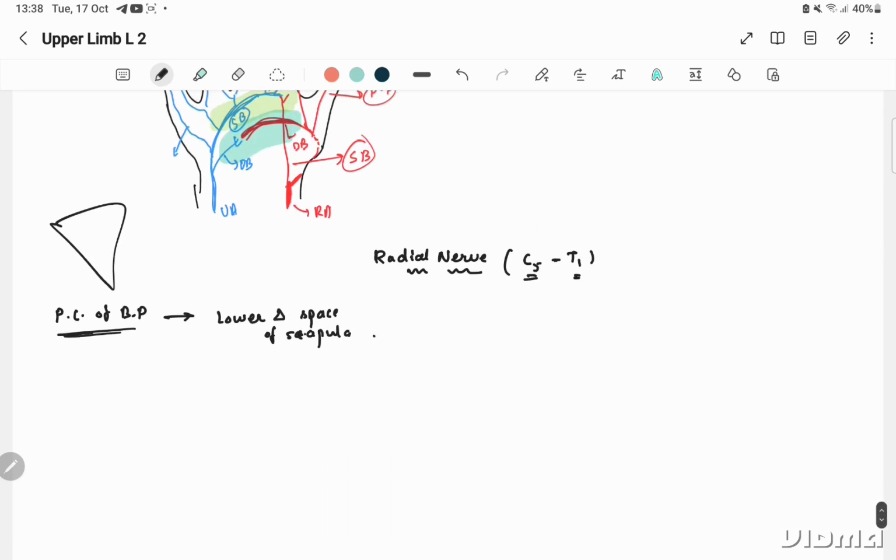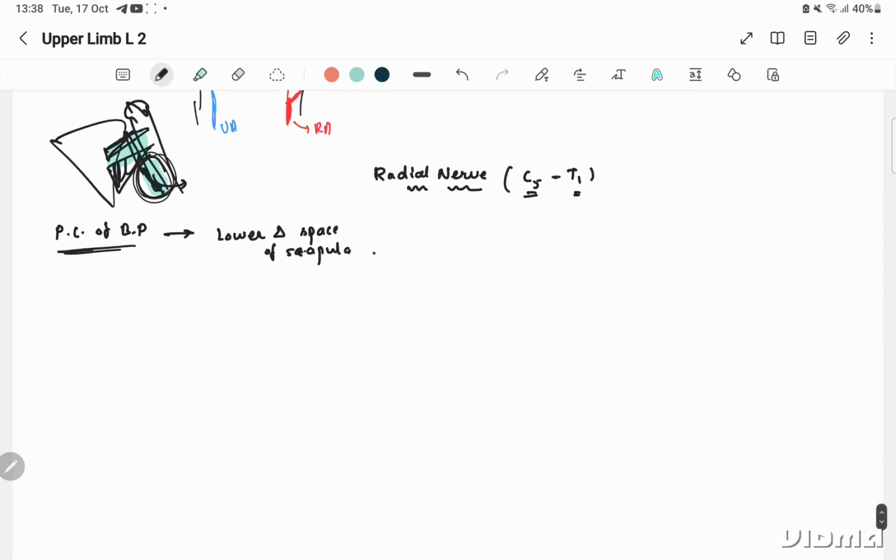You know about the scapular spaces. This was the humerus, the scapula, and the spaces here. Pectoralis minor here, pectoralis major here, the long head of triceps here. Okay, this was the quadrangular space, the lower triangular and the upper triangular spaces, and here we had the radial nerve present in the radial groove. Then from the lower triangular space of the scapula it arises and winds around the spiral groove of the humerus, or the radial groove of the humerus.